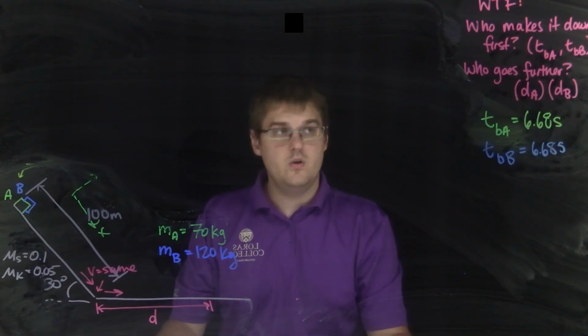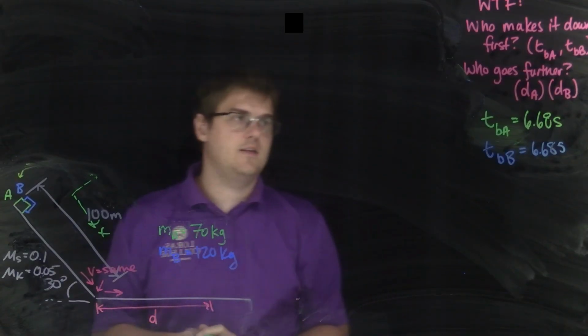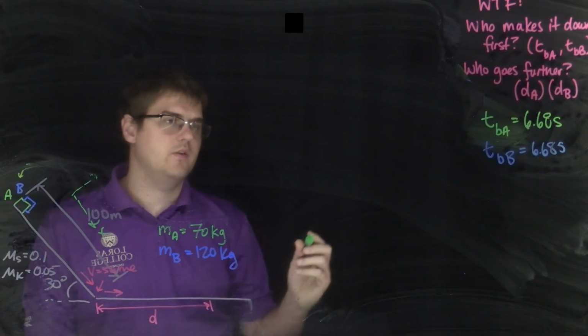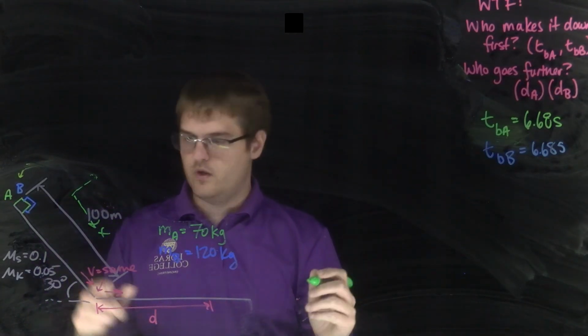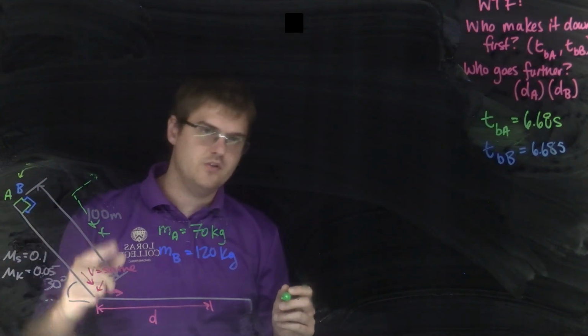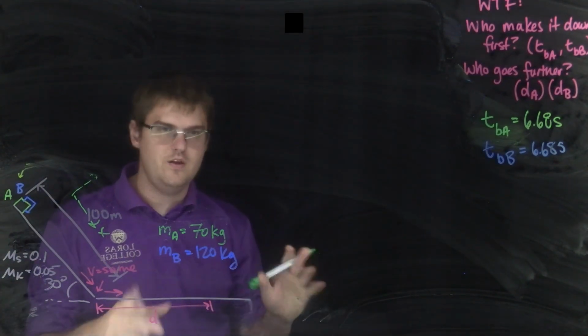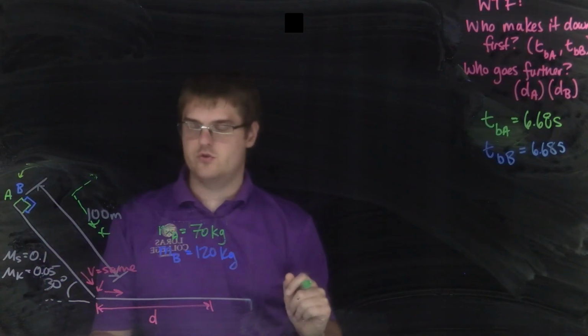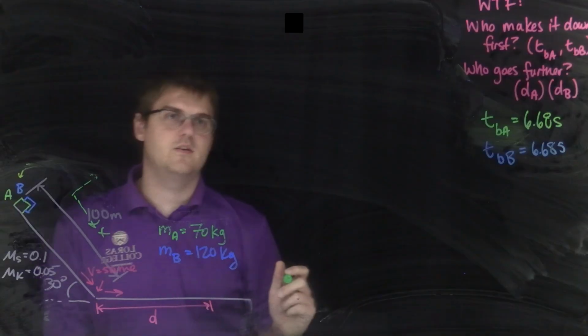First thing we're going to do is look at our student A again. What we're going to calculate here is the velocity at this angle, which I said is going to end up being the same as the straightaway in order to solve this problem. That's how we're doing it. We're assuming that that is true. So what is that velocity?